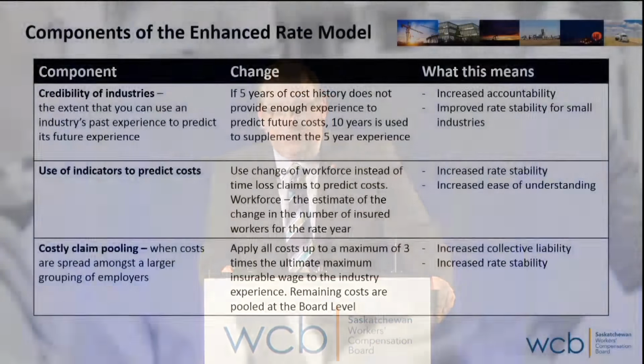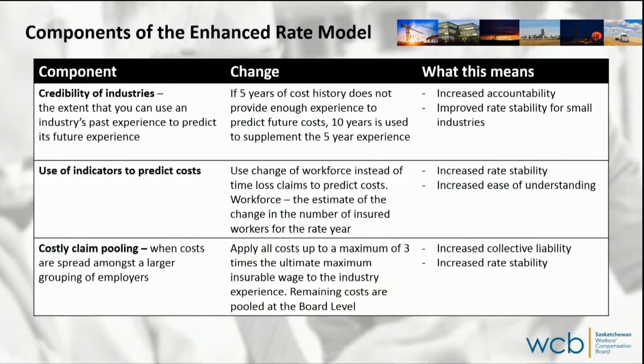The second component is use of indicators to predict costs. Under the old model, we projected the number of time loss claims and the expected future costs associated with those claims. The concern with this method is that while the number of claims has been declining, there has not been a proportional decline in costs, particularly when we look at long-term claims costs.